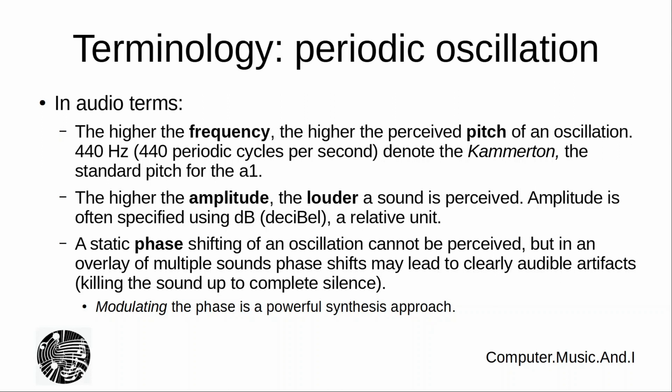Okay, now static phase shifting of an oscillation usually cannot be perceived, so you don't hear that. But once you overlay multiple sounds and they have phase shifts, this may lead to clearly audible artifacts. For example, they might be killing the sound up to complete silence. And just as a simple notice, when you're modulating the phase, that is, you're changing it over time, then audible artifacts will occur, and this is the base for a very powerful synthesis approach, which we will have a look at later in the course.